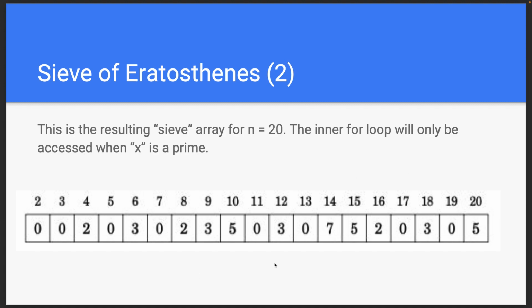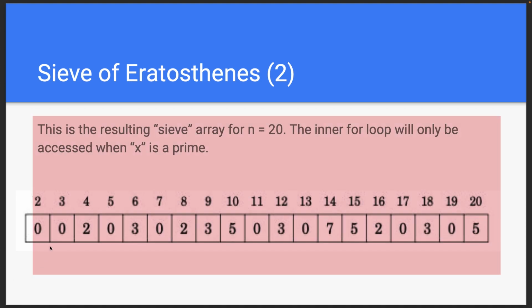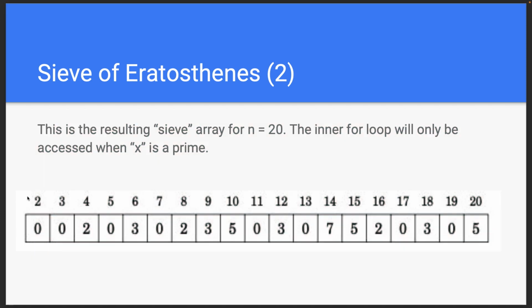Actually, this array is not correct. It actually uses a different idea. This array is constructed in a way that it will not find the smallest prime factor, but just find any prime factor. So, for example, in this case, if you go to 6, technically the way I implemented here it should be 2. So the way I implemented, I start from 2, then I go through the multiples of 2 in the nested loop and set the value at their index in the array as 2. So we know that the smallest prime factor of 6, 8, 10, and 12, for example, is 2.